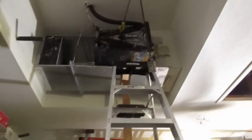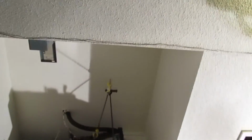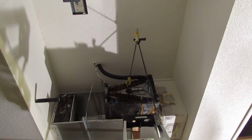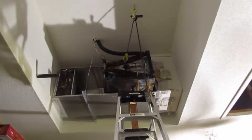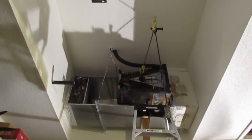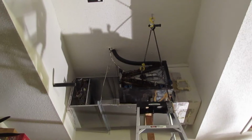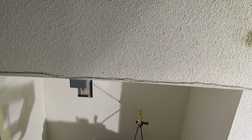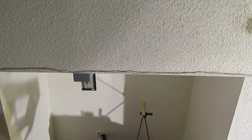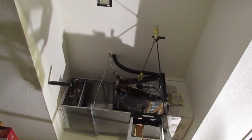This is scary, I got to tell you, to be honest with you. I don't think that thing weighs a lot, but the one thing you got to be careful with, I got to keep that chain taut as I'm pulling it out of the cabinet there, because I'm an engineer, and as engineers know, transient loads are not good. And what happens is, if the chain is not tight and that coil is allowed to fall, let's say 6 inches or even a foot, which would be even worse, the inertia multiplies the weight of the item, or the power it's going to apply, and it might pull out that hook out of the ceiling, or even worse yet, it might even snap the joist up there, which is only a 2x4. So it's nerve-wracking, but I got to do it.